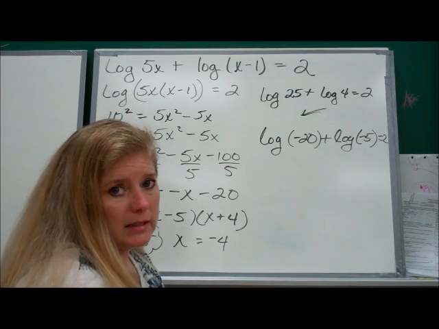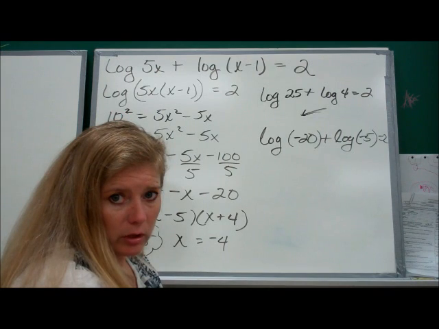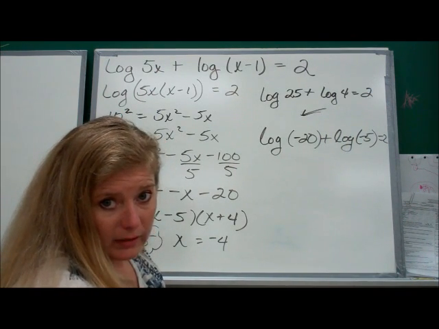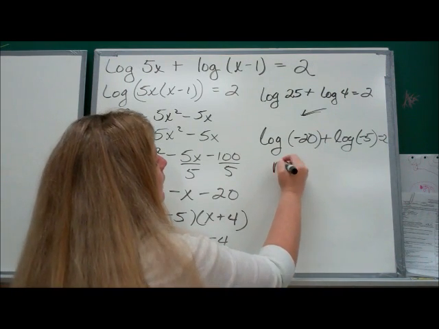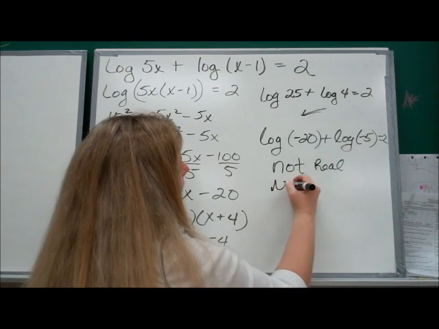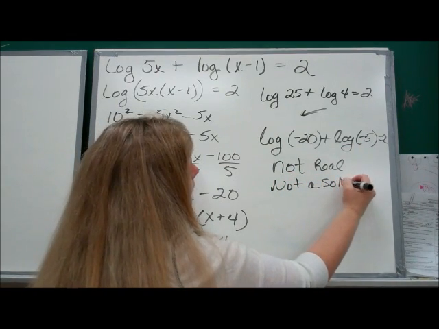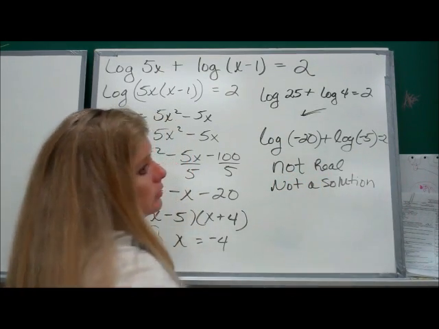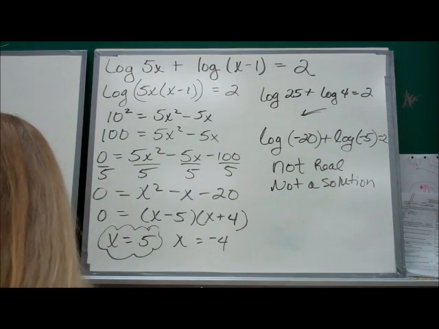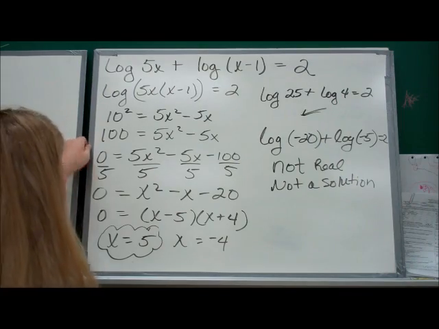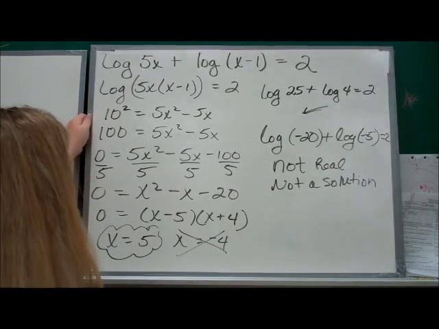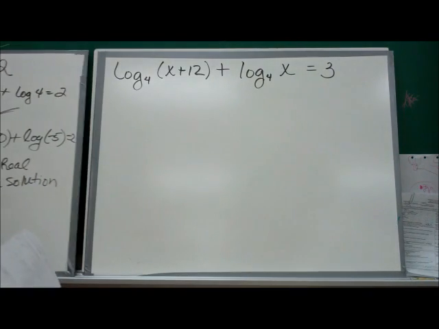Oh, some of you would say 10 to the negative 2 is negative 100. But I think you're out of your mind. So, no. The fact is, this is not real, so it is not a solution. If you put that into your calculator, it'll tell you an error. Okay? So, this is what's called an extraneous solution. We get those sometimes with logarithms.